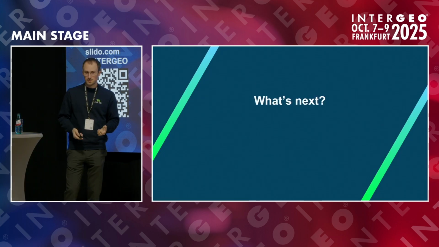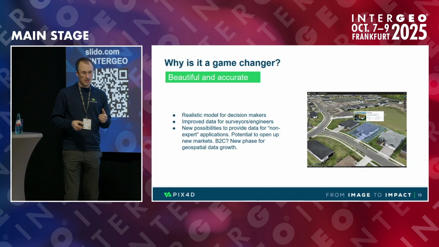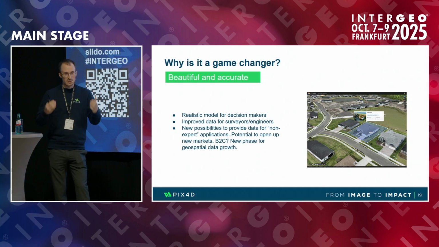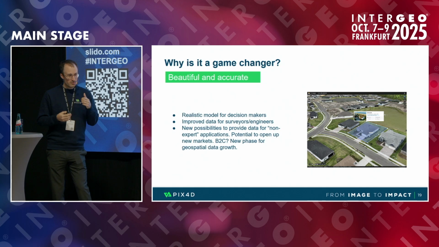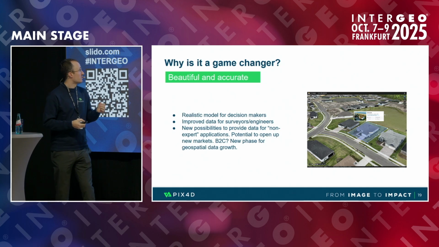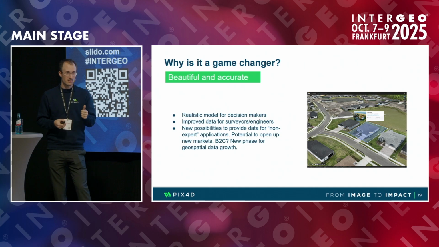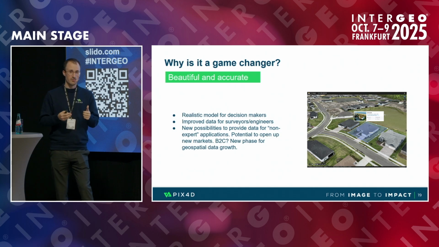That's the next question. Well, first of all, I'd like to just think about why it's a game changer, what kind of opportunities it's opening. Well, we've kind of touched on them, but I'd like to repeat them. So first of all, you have a realistic model for decision makers. That's key because it's going to make it faster to take decisions on key projects. You can implement the technology better, just because it's easier to understand for all the higher ups and everyone.